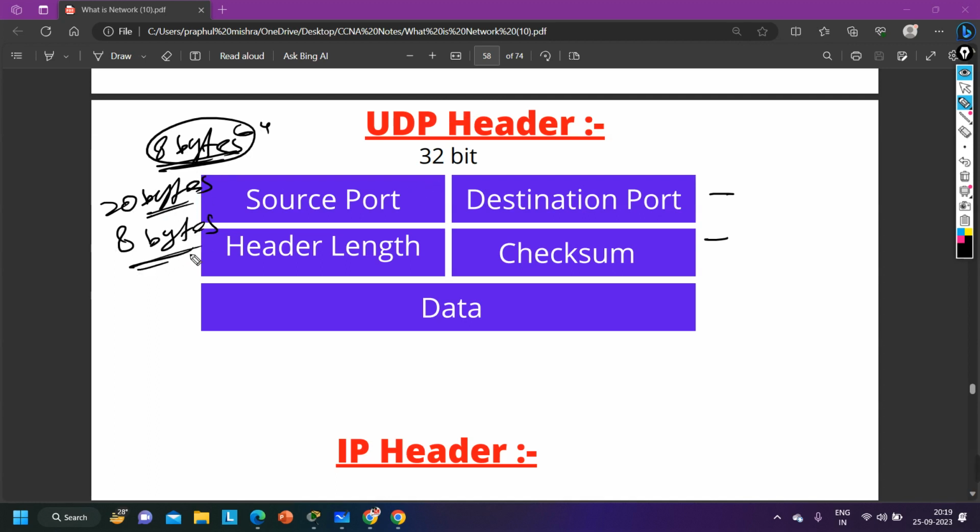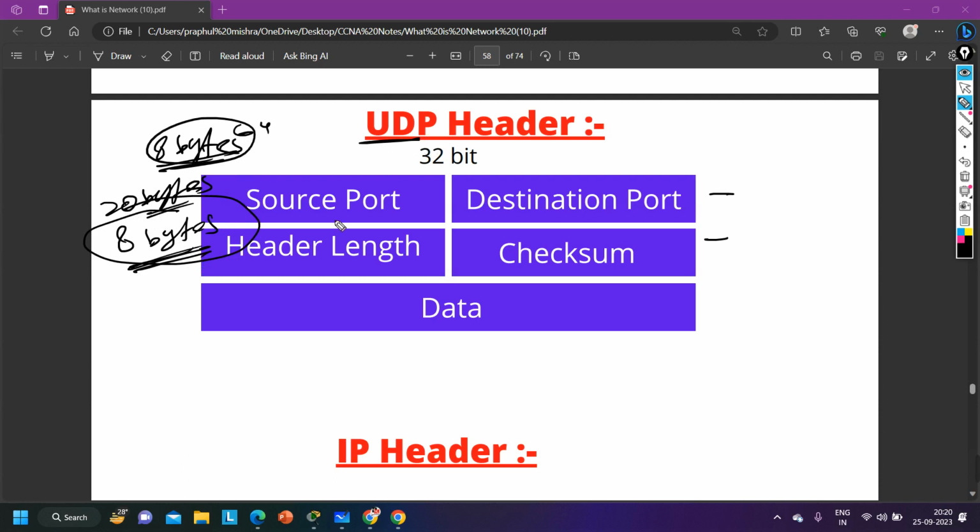Okay, so if someone asks you what is the advantage of UDP over TCP, you can say the first advantage is that it is fast as compared to TCP. The second advantage you can say is header size, 8 bytes. If header size is less, then the size of the segment can be larger. Yes or no?